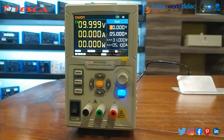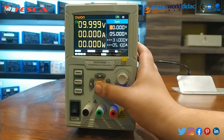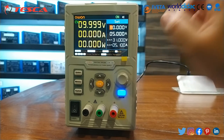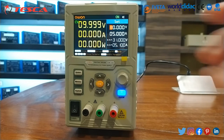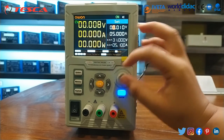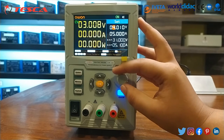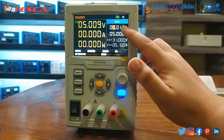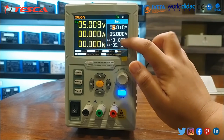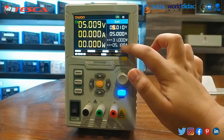Now, if you would like to set the voltage, you can move up and down using the direction keys. I have set it to voltage — currently it is 10 volts. To make it 5 volts, I decrease the value to 0 and then set it to 5. So I have set 5 volts. This device can maximally operate at 31 volts when the current is at 5 amperes — that is the maximum range of this system.